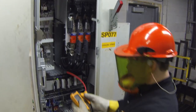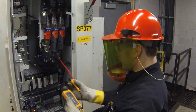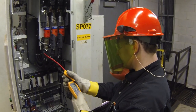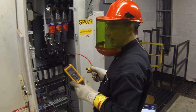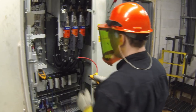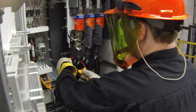Using the iFlex to monitor the current on this 500 amp feed. Normally a feed this size might have a very high incident energy and require a much larger degree of safety, a much higher class of PPE to be employed. In this case, we're fed from a very fast response circuit breaker, which drops us down into a category 1 or lower hazard.